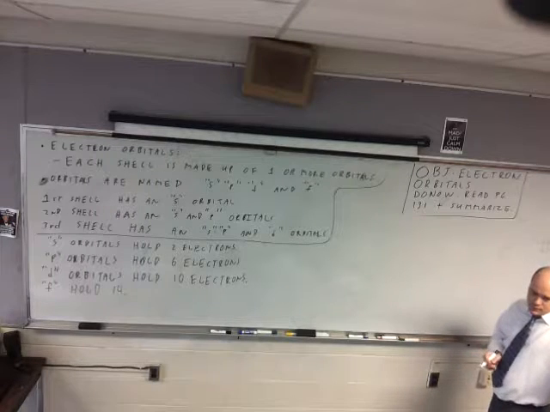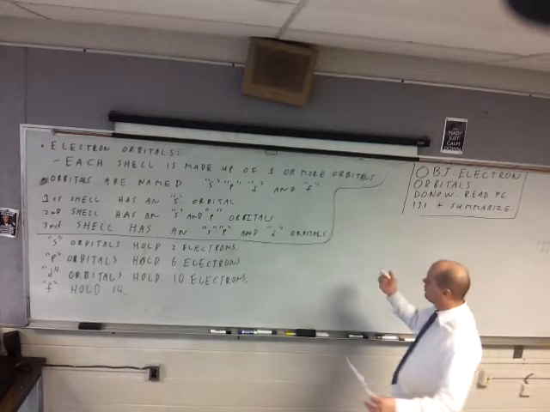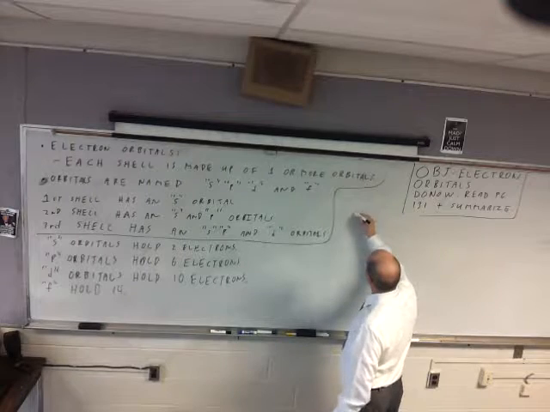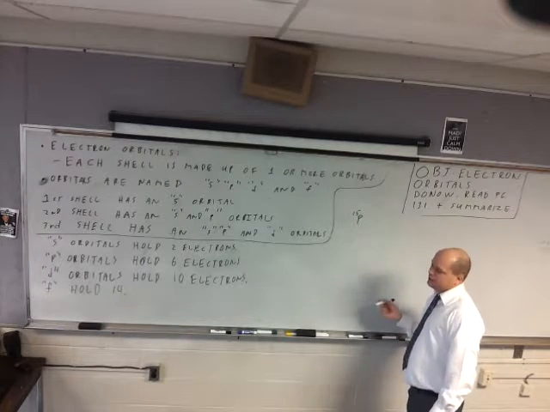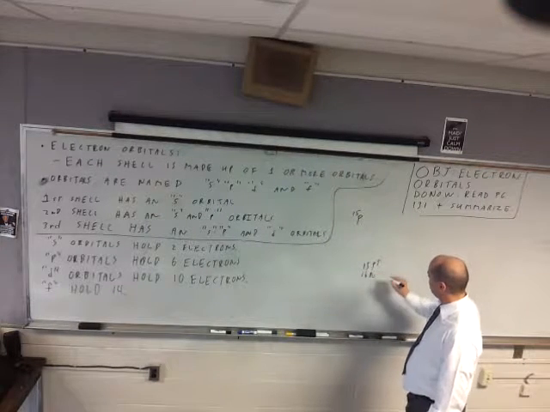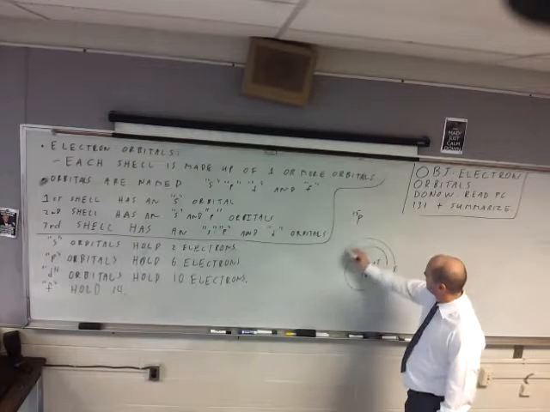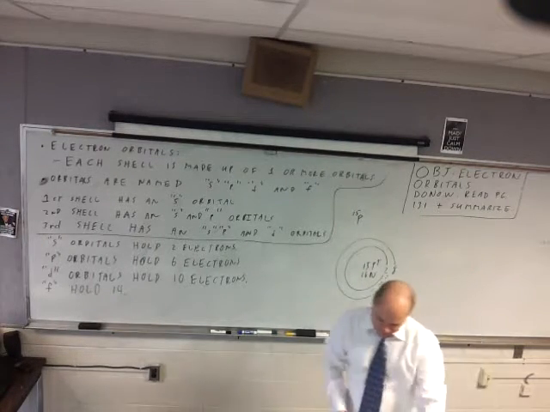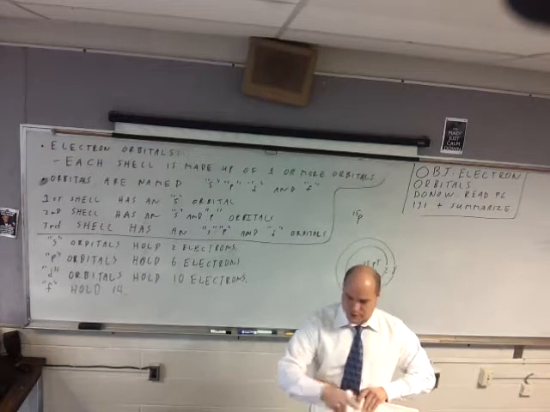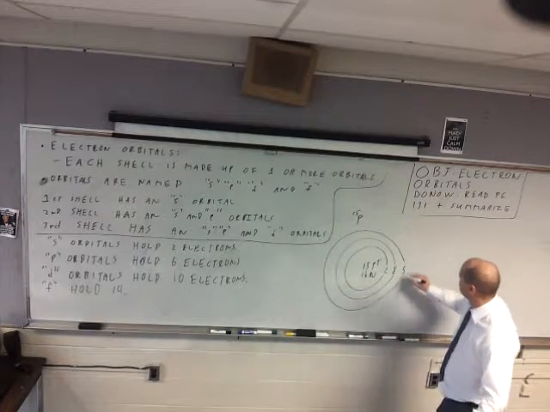Okay, so trying to show you what this would look like. Imagine if we drew phosphorus. Phosphorus is atomic number 15. If I drew the atom, I would draw 15 protons, 16 neutrons, and then 2 electrons in the first shell, 8 electrons in the second shell, and phosphorus is in the third row, so it's going to be 1, 2, 3, 4, 5 electrons in the third shell. So that's an atom of phosphorus.